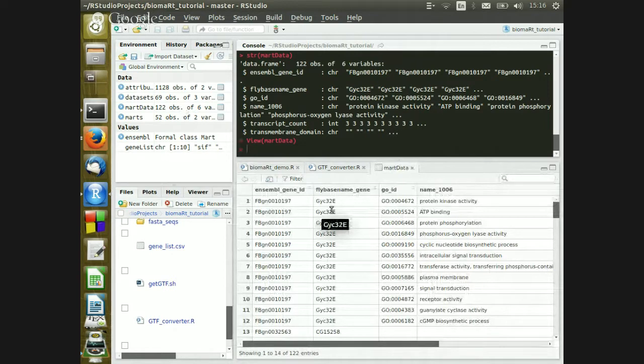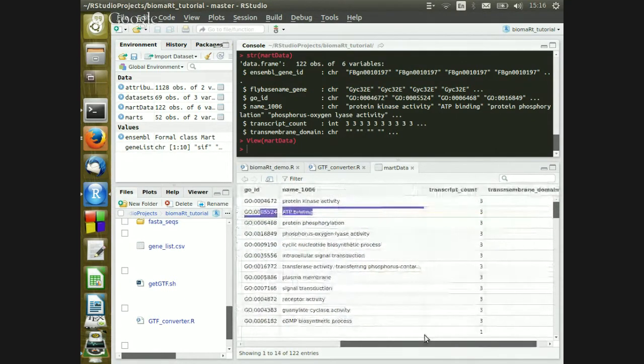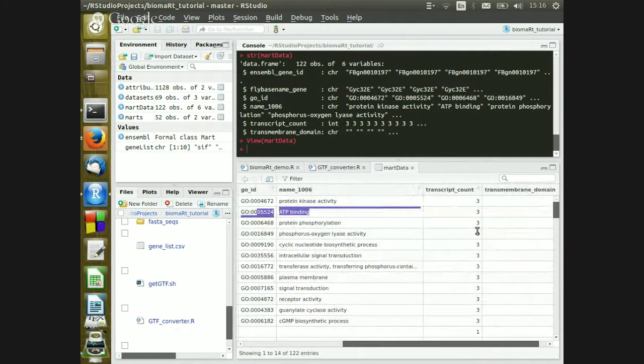You'll also notice that we have multiple entries for every single gene, and you're like, hey, why is that? Basically, if it's ever possible to retrieve multiple values for something, it'll create duplicate entries for each one of those multiple values. So these GO terms only pop up once, and each line is a new GO term. However, stuff that is the same between all of them, such as the number of transcripts, is obviously not going to change with the number of GO terms, so it's always the same. You've got to be expecting that when you get data back from this.